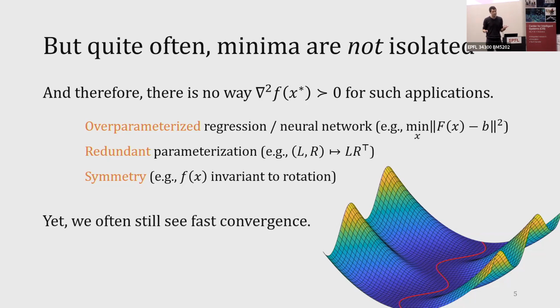But at the same time, when you run standard methods on many of the optimization problems that come up in practice, where the minimizers are not isolated, you tend to see the right, good behavior. The algorithms do not seem to misbehave particularly on those functions that actually come up. Which naturally begs the question: despite having non-positive definite Hessians, they must have some other structure that makes those algorithms behave nicely.